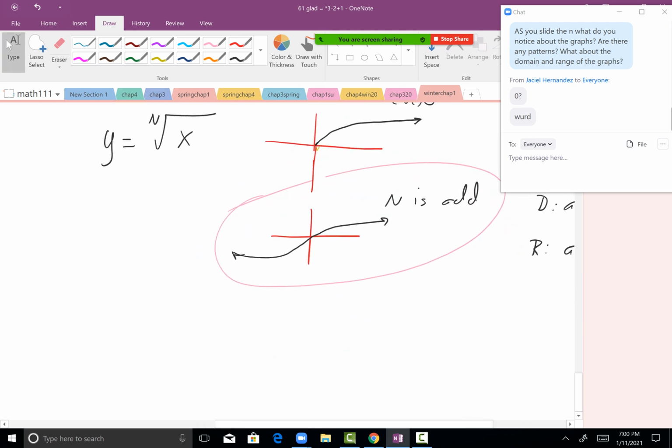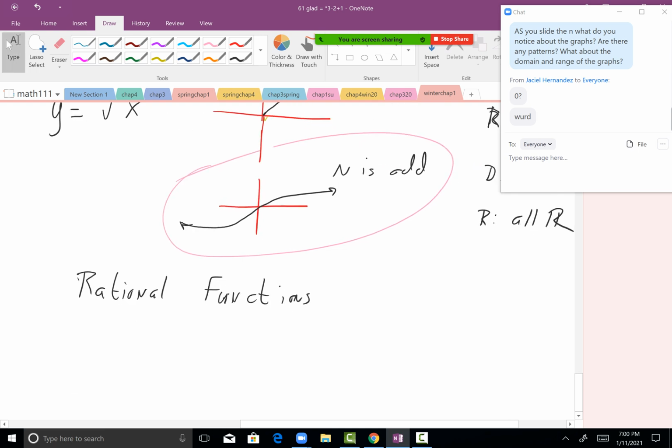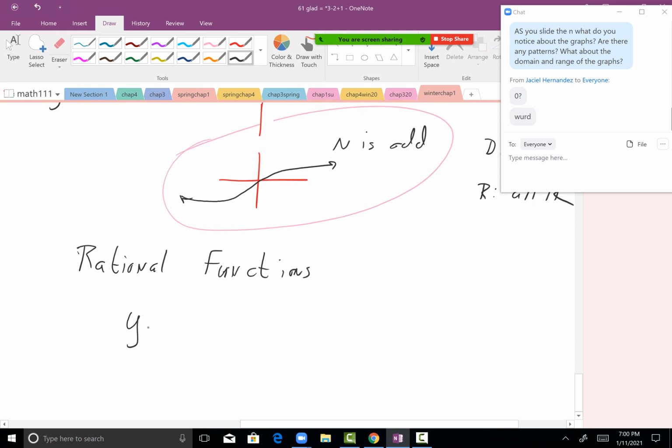All right, so these are called rational, and I kind of mentioned before that these rational functions are something that they deal with in chapter 3, but they're going to introduce it here, so it looks like this. Now, I could put a power on it, but I don't think I'm going to. I'm just going to leave it as y equals 1 over x. So we're just going to set that up to graph it, and we'll go from there.